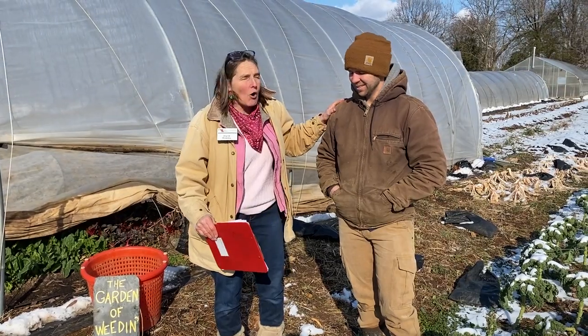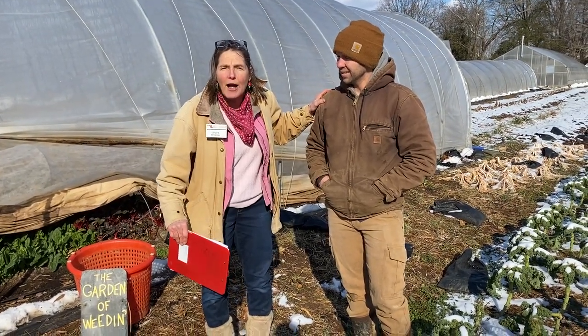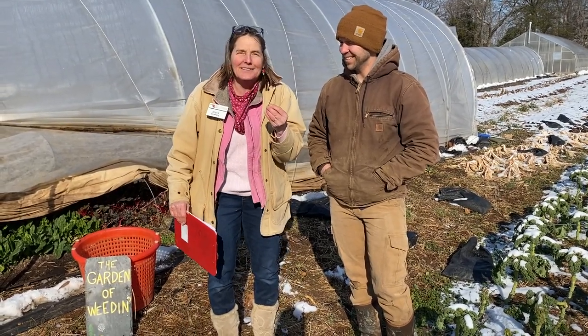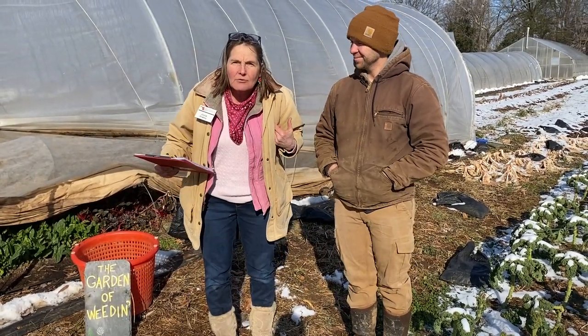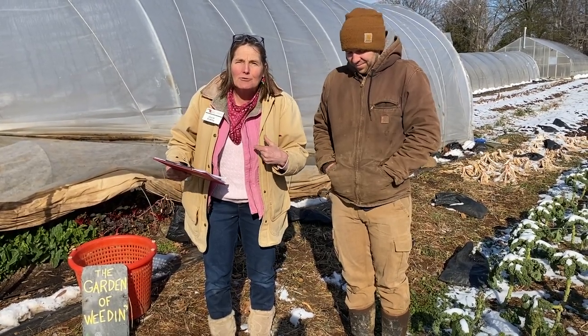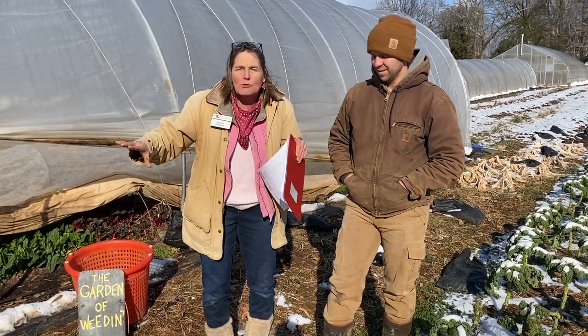It's pretty amazing all the different crops they have right now. I was in their market on Friday. I bought myself some delicious white turnips that are just splendid, and a salad of spinach — and he's growing all these right in the middle of winter. The question is, can I do this? Can you do this? Yes! We can be doing this in our own yards.